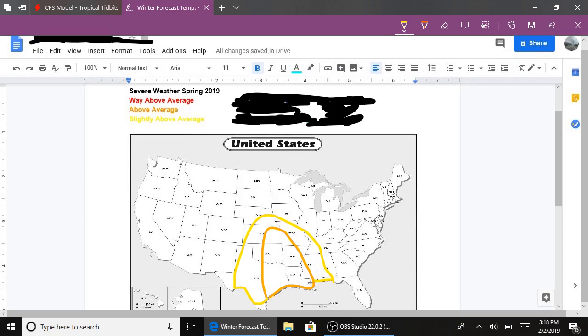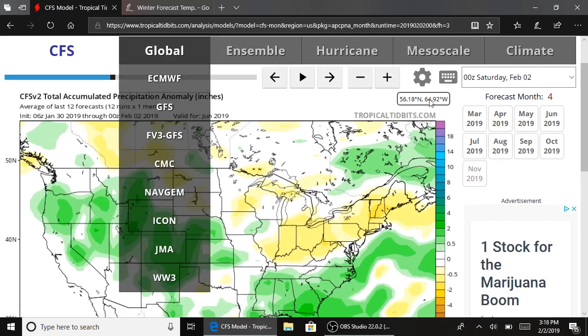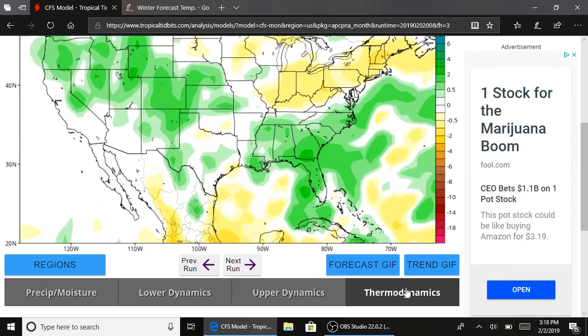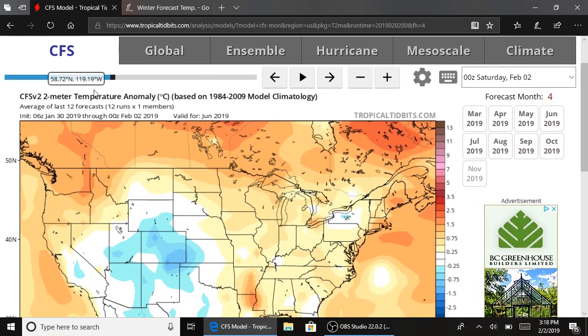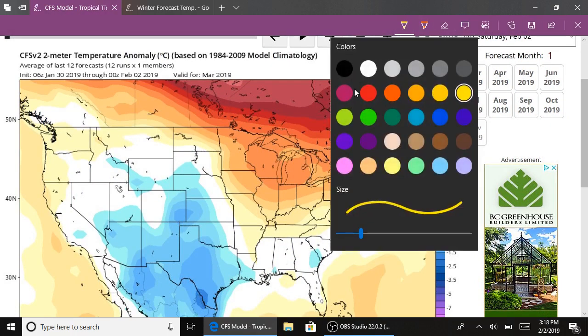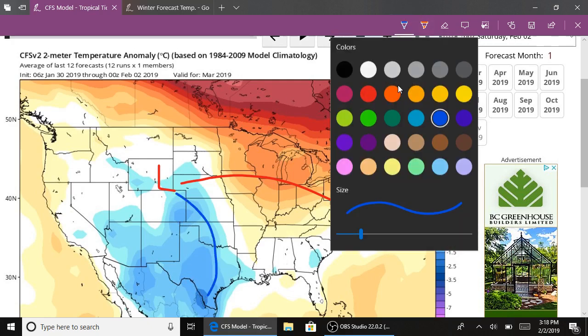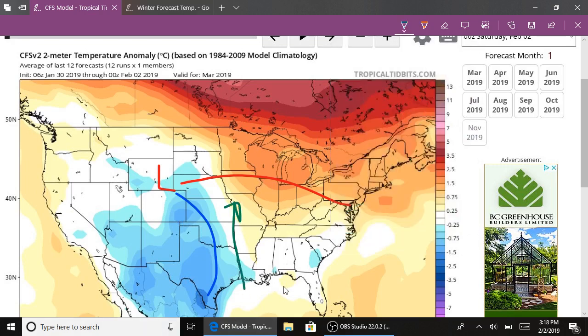So pretty much, if we look back, this is why I'm putting an area there. Let's go back to temperatures here. That's the wrong one. Go back down. The 2 meter temperature anomaly. So when we look at this, let me get my pen out. This is something in my point of view. It looks to be a low pressure system I'm seeing somewhere in the Rockies. You've got your warm front going on there, and your cold front right in here. And where that warm front is, it's going to bring a lot of moisture into the atmosphere. This is for March here. So this is the kind of setup I'm looking at.